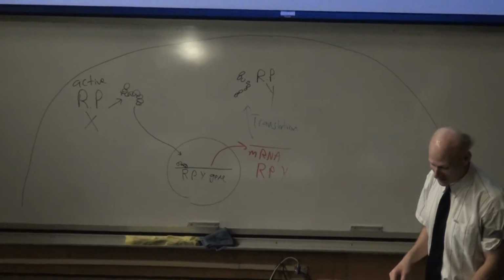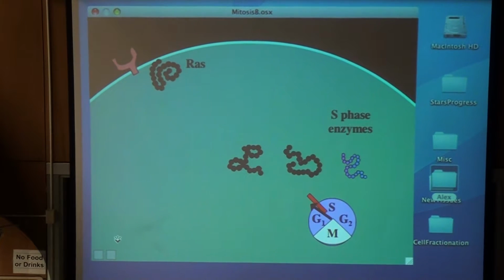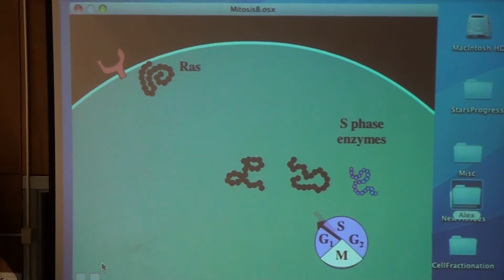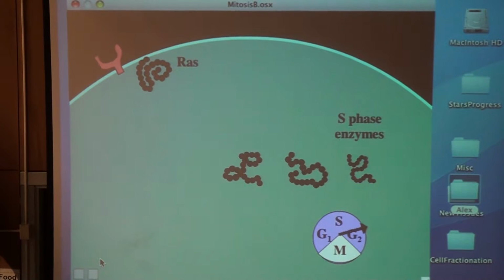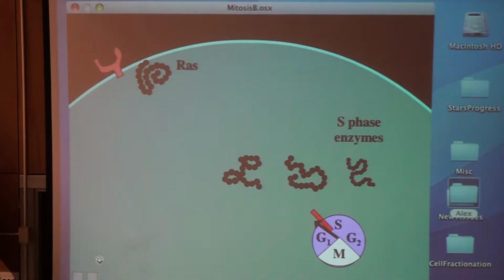Anyway, so this relay protein activates the next relay protein, usually by kinasing it, and then that one activates the S-phase enzymes, which, when they're activated, are what move the cell past the checkpoint, and so now it's in S-phase, and around the cell cycle we go. But eventually, like you just pointed out, they automatically turn themselves off, and so the cell goes back into G0 unless the growth factor is still present. If the growth factor was still present, then you'd keep getting reactivation of the pathway over and over again, and then the cell would keep growing.